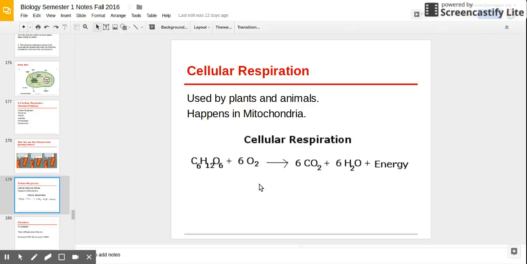Okay. So again, the great thing about this formula, if you memorize photosynthesis, this is the exact same thing. It's just flip-flopped. Plants put out sugar and oxygen. We use it. So in cellular respiration, the reactants are the products of photosynthesis. Plants put out sugar, plants put out oxygen. We use sugar, we use oxygen, and then we breathe out CO2, water, and energy.